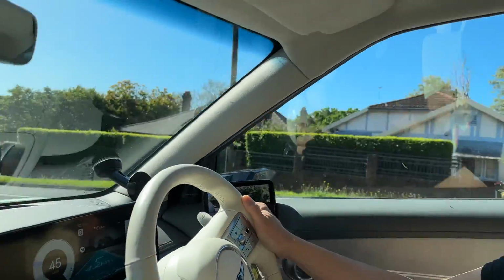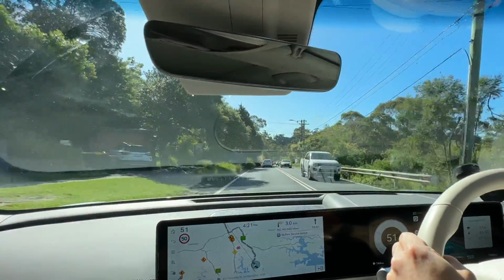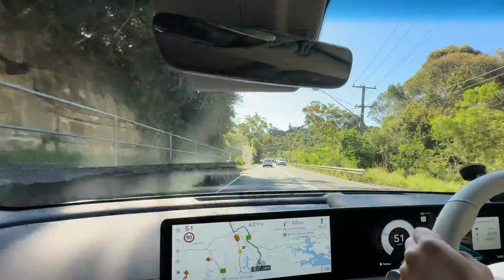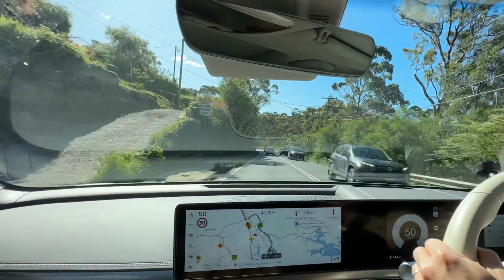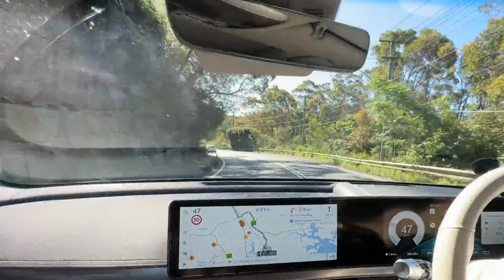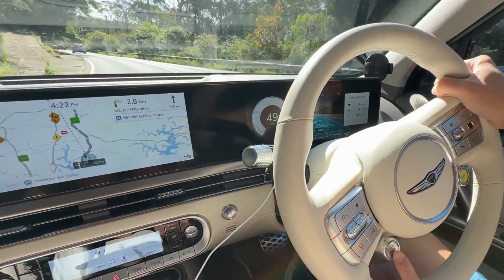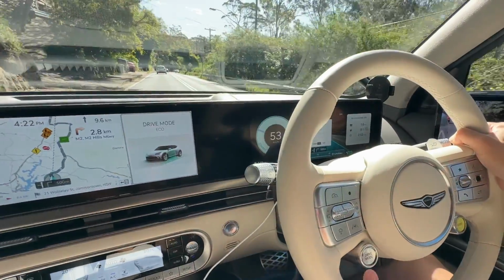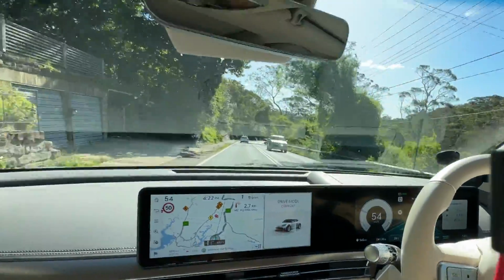Alright, so the first part of this video will be the handling test. Bit of a twisty road for us to see how this GV60 handles. We've got it on full regen and also on comfort mode as well. You can change what mode you want by pressing this button here. It's drive mode, see that? So that's sport, that's eco, that's comfort, and the range decreases with sport mode and of course increases with eco mode.